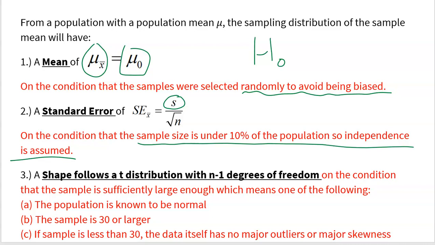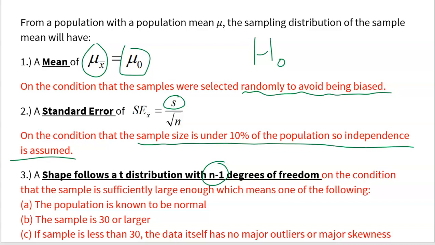Now, again, I don't want to use the word normal here because it's not, but the shape is the t-distribution. But remember, the t-distribution, well, it's not one of them, right? There's tons of them, so it's all based on your degrees of freedom. So it's your sample size minus 1 is how many degrees of freedom you have. That will tell you what t-distribution to use. But the good news is, remember, the t-distribution looks an awful lot like the normal distribution, so it's really not a huge issue, or any brand new thing we have to explore here.